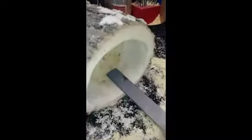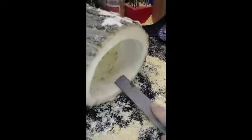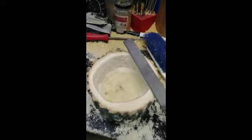Well, I'm still working on the bowl, but just using a cheap rasp and just going on the inside here, trying to get it as smooth as possible. It's not as easy. So just going to keep working at it until I can get it as best I can. Well, it's getting closer. Hey, look, found a brush. Now I can. Hey, look, one spot's clean.